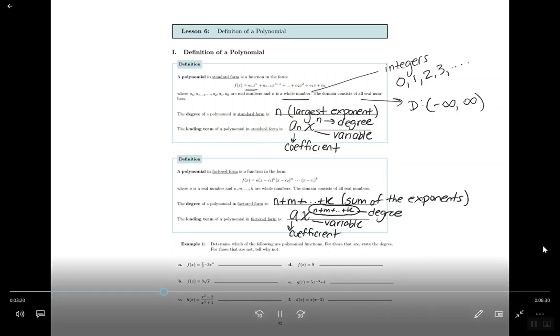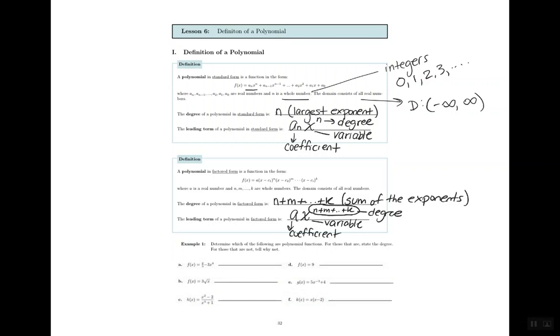If a polynomial is written in standard form, we should see individual terms added or subtracted from one another. Each term should have a coefficient, a variable, and an exponent. The last term, a sub 0, is just a constant, so we'll see that it won't have x with it. If a polynomial is written in factored form, we'll see factors in parentheses multiplied together with a coefficient out front.